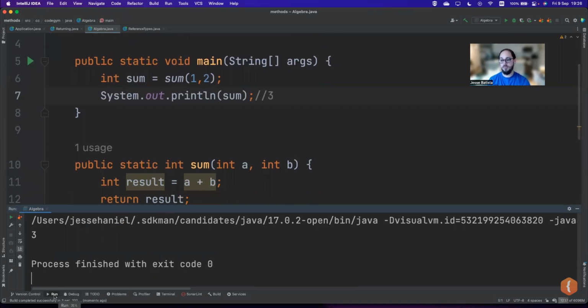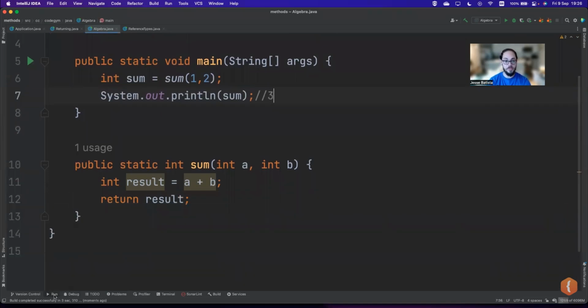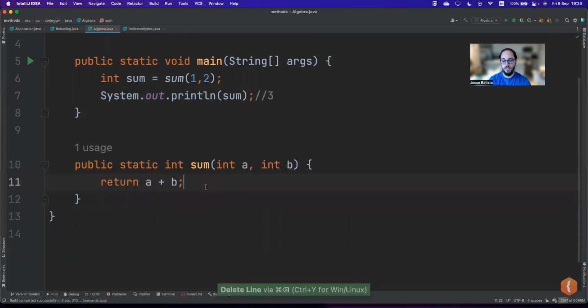And now I'm going to do something a little different just to emphasize that what actually is important is not the variables related right here, but the evaluation of the expression. So we can do like this, returning a plus b. And we also don't need to assign it to a variable.